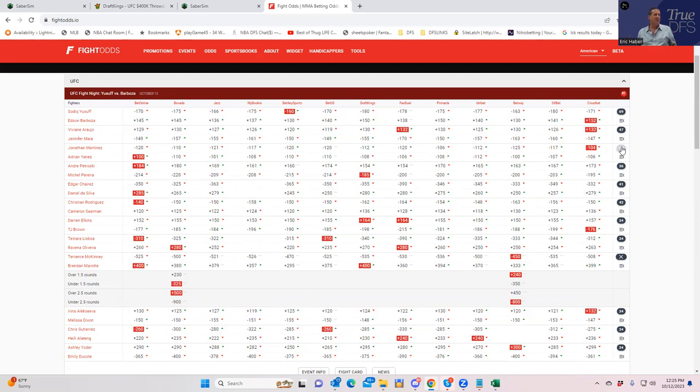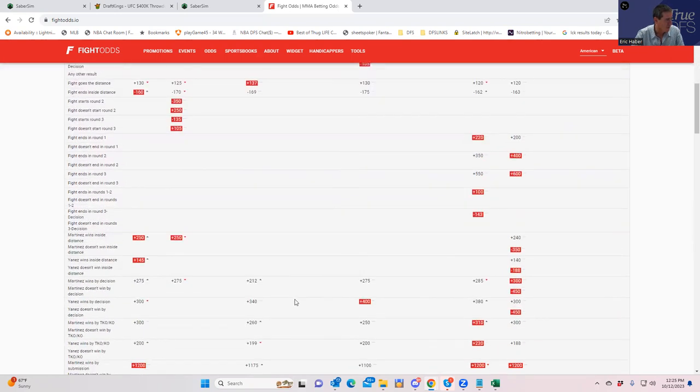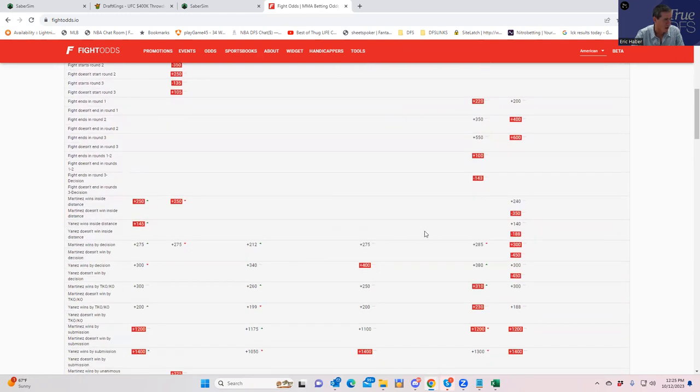So when you have these situations, you are completely reliant on this inside the distance line to give yourself a good play or not, okay? Because without those takedowns, you're not getting those extra points. So you look at these two, even though it's a pick'em fight, and it's pretty much pick'em on DraftKings, you see one of them has a significantly higher inside the distance line, and that would be Yanez. When you look at Yanez, he's like plus 160 to finish, and Martinez is like plus 300.